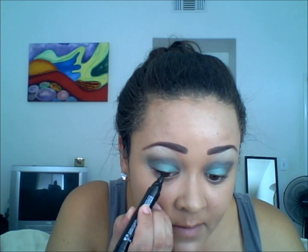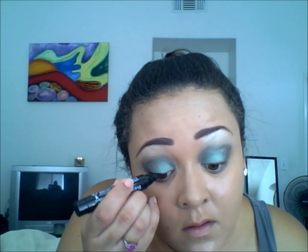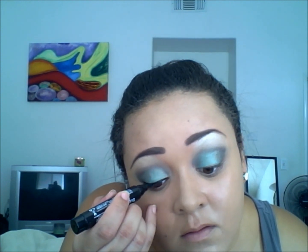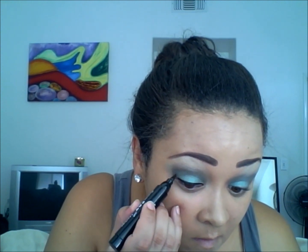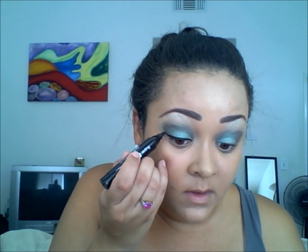I've gotten in the routine of curling my eyelashes and then applying my eyeliner, just so that when I curl my eyelashes, if the liner's already on, I don't want to smear it. So I like to do it first and then put my eyeliner on. I'm going to use one of my favorite eyeliners right now, and it is the NYX Super Fat Eyeliner Marker. Just going to line my top lashes. I'm going to wing it out just a little bit, or a lot, depending on what you consider winging.